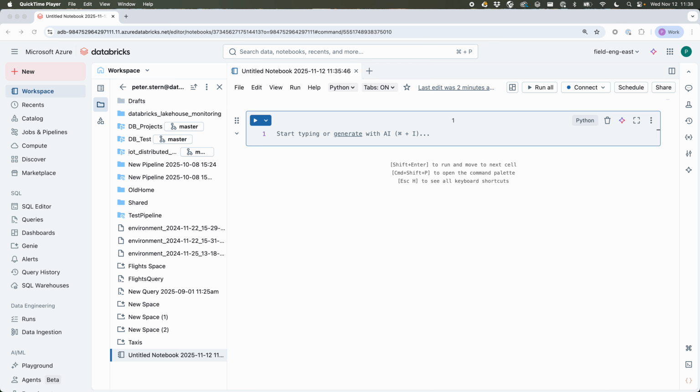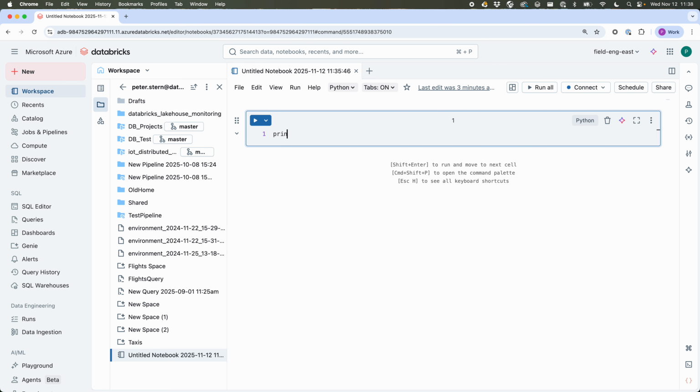It's much easier to show you than to write it out in a slide deck or an exposé and explain what this product is. It's very easy to understand once you see it. What we have in front of us is a notebook, neither serverless nor classic. It's just a notebook. It becomes a serverless notebook once I attach it to serverless compute.